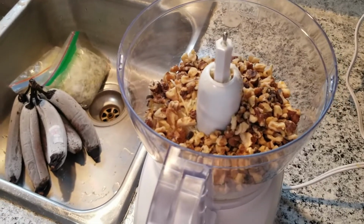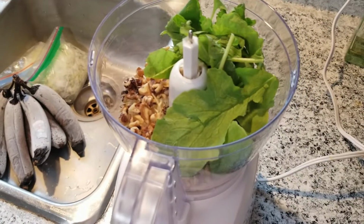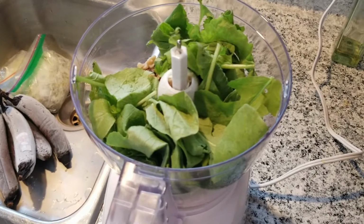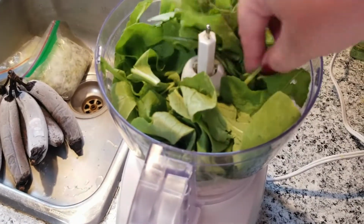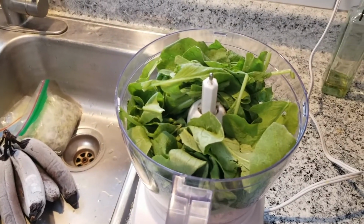We're going to start by doing about half of the radish tops, stuffing them in here, and getting them going. Once it's broken down a little bit, it'll be easier to get the rest of the tops in. So let me just put the lid on off camera. I'm doing it by myself, and then I will show you.